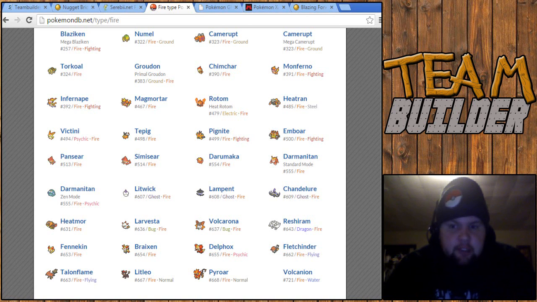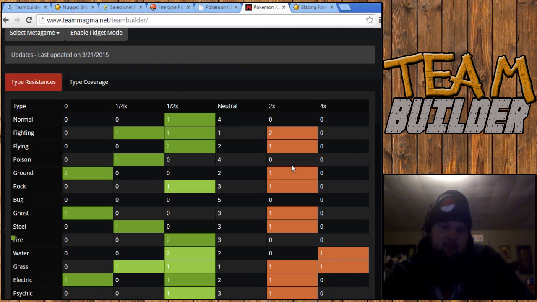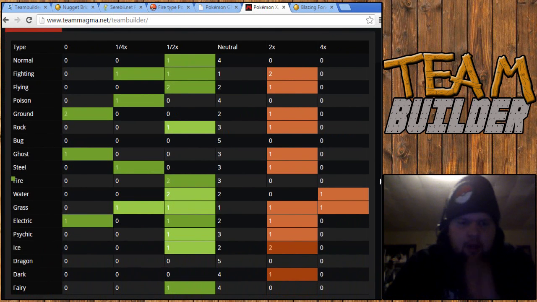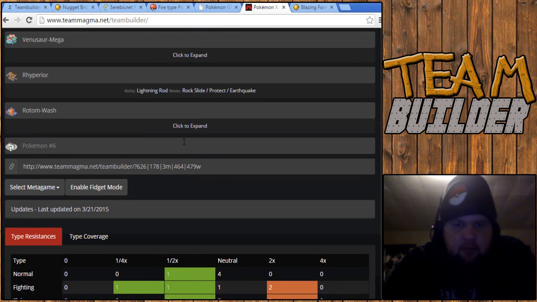Reshiram. Volcarona is always an option. I do like Volcarona. Or Talonflame isn't bad either because it's got that Trick Room stuff going on with it. Volcarona or Talonflame is really what I'm leaning towards. I really like Volcarona, and it gives that redirection. We're going Volk. We're going with the Volk. So give me a Volcarona, please.